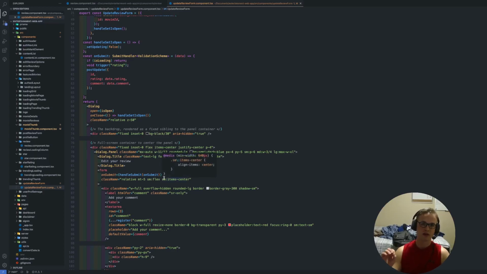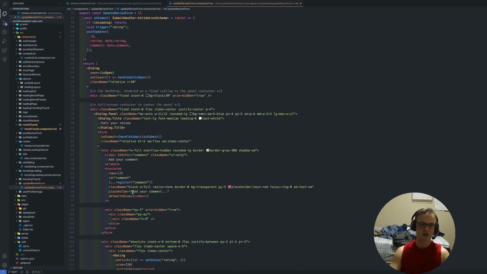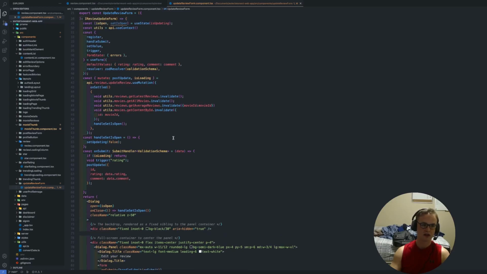The only weird thing about this was that the rating component that I did was not technically an input component, or a form component, I guess, like an element that a form would interact with. So I couldn't really use the register feature on React Hook Form. So instead I had to pull in the, where is it, the trigger function, which returns a promise.